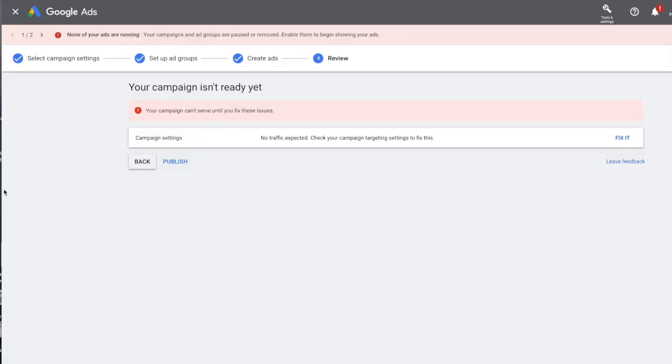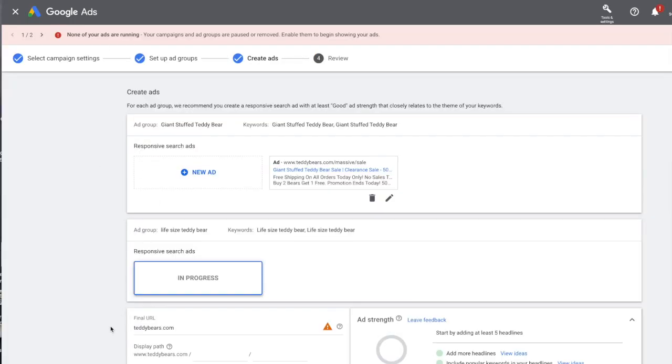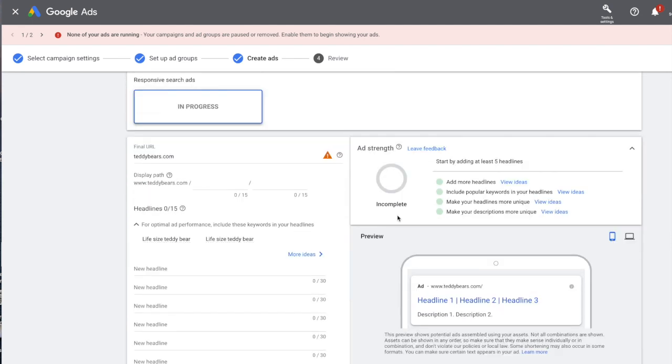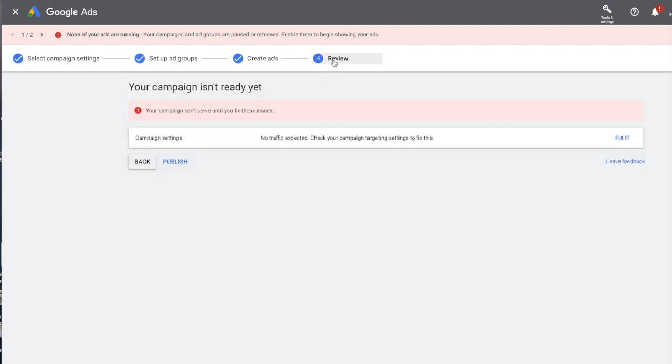Be careful. Make sure you check your keywords. When the ad is running, you can go back. You can check your keywords you're popping up for. You're going to make sure it's relevant to the keywords you are running. But this is exactly how you're going to be running your first Google ad.